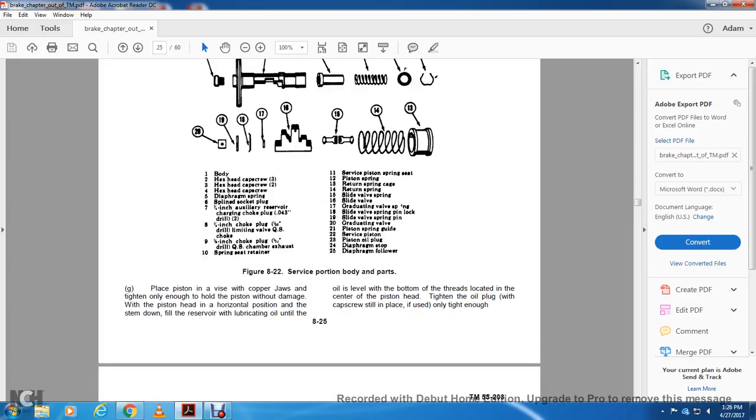G. Place the piston in a vise with copper jaws, tight enough to hold the piston without damage. With the piston in a horizontal position, stem down, fill the reserve with lubricating oil until it is level with the bottom of the threads located in the center of the piston head. Tighten the oil plug with the cap screw.